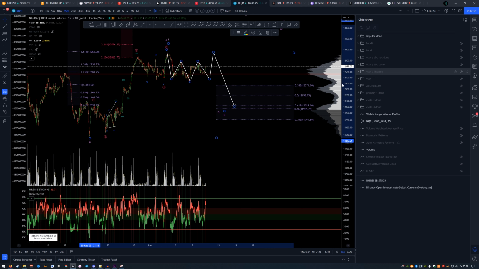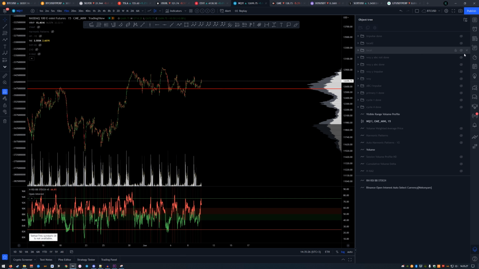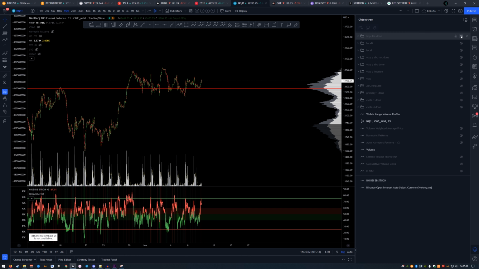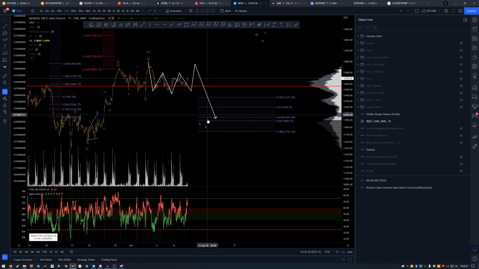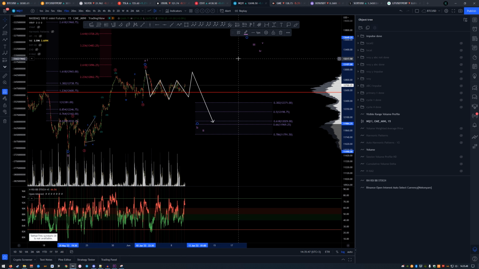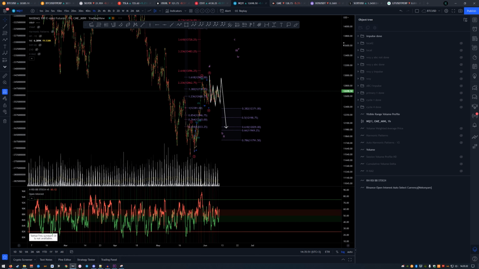This is my main now. I feel like this wave 4 again, if we are playing this with the other counts, is taking so much time. Currently this one is looking the best, at least for me. Now whether we are going to be taking the wave 5 or wave 3 or wave C extension or the target long setup here, we are going to be aiming again for at least the 1-to-1 extension on this one.